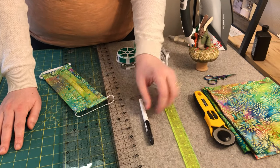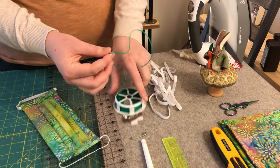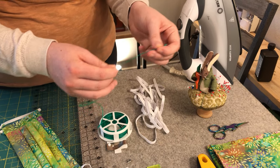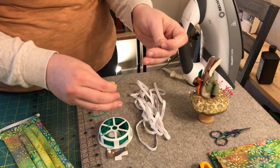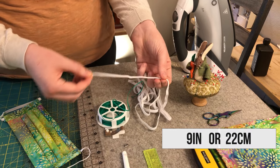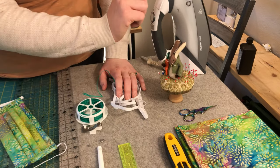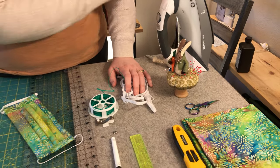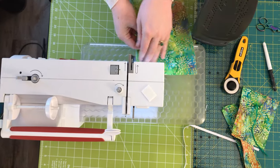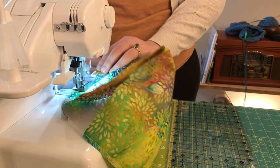You'll also need a marking utensil and a basic ruler. A safety pin. I used twist tie material — you could also use pipe cleaner, binder prongs, or whatever you have on hand that would create a nose bridge. We need two 9 inch pieces of elastic, a pair of snips, and pins. I'm using glass head pins so I can iron over them. You'll also need an iron, a pressing surface, thread to match, a sewing machine in good working order, and a serger threaded up with a neutral thread of your choice.